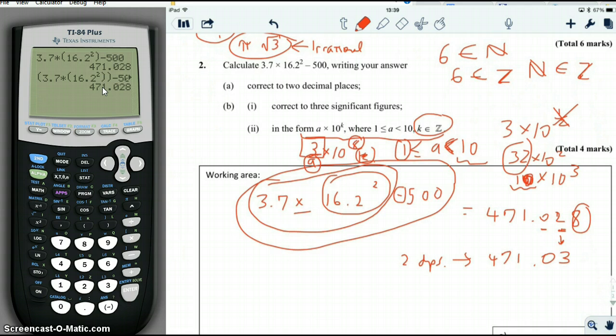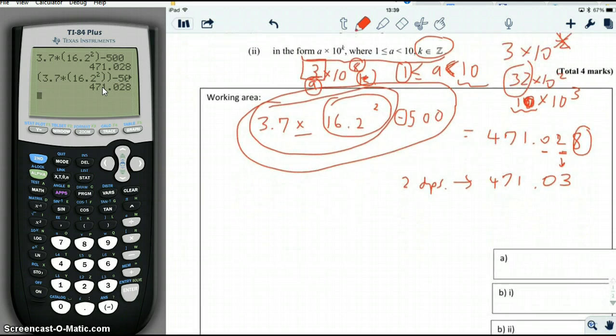Then I'm going to say correct to 3 significant figures. You're always going to take the first 3 significant figures. Okay, so this would be the first one, this is the second one, this is the third one. So we're going to keep 471. We're going to decide, do we keep the 1 or do we round it up to a 2? The next number is a 0, so it's going to stay a 1. So we just put 471. Make sure you do not put 0.0 or 0.00 because the last significant figure is 1. So that means that the last number that you're going to have here is going to be the 1 itself. Okay? So this is going to be 3 significant figures.